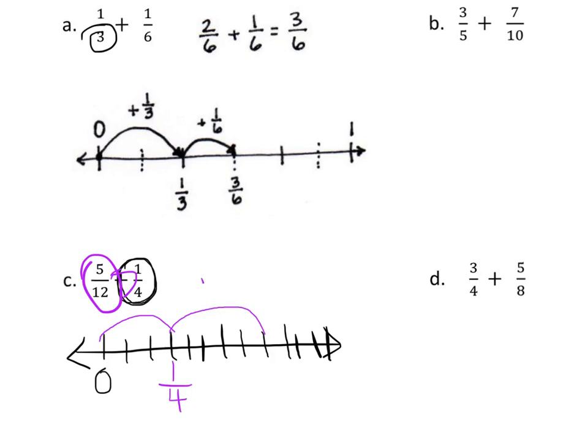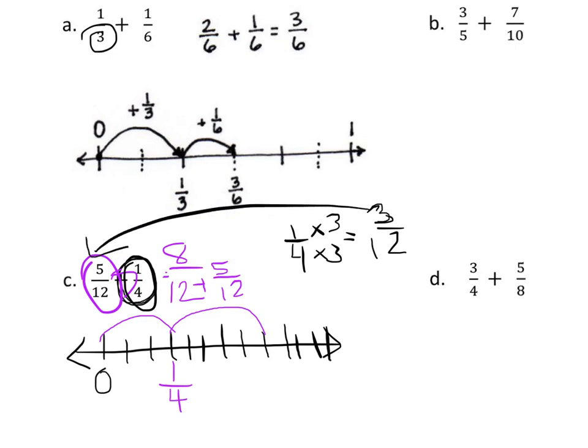And where would that land me? So the first jump was a 4th. The second jump was plus 5 more 12ths, and that would give me a total of so many 12ths, right? Let's count them - 1, 2, 3, 4, 5, 6, 7, 8 12ths. So my total here would be 8 12ths. Now we can see that if I were to be doing what we said for each section, it's to triple the 4ths. This 1 4th got tripled. We tripled each one so that we'd have 12ths on the bottom, and that becomes 3 12ths. Don't forget, we also had 5 12ths. And when you put them together, you get our answer, which was 8 12ths.